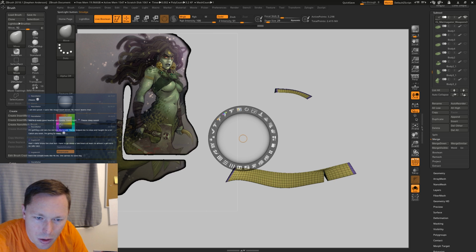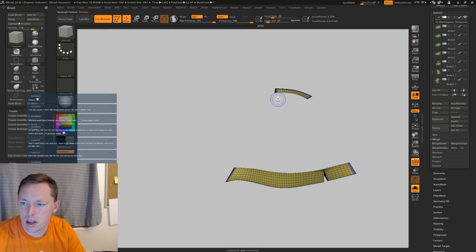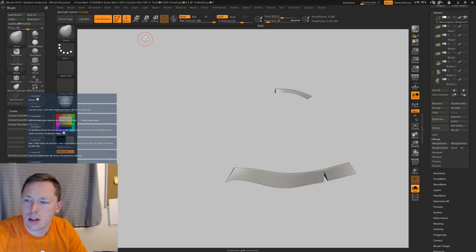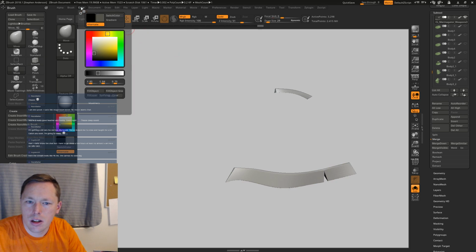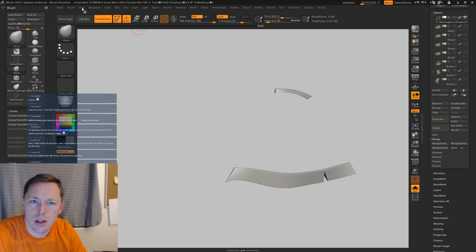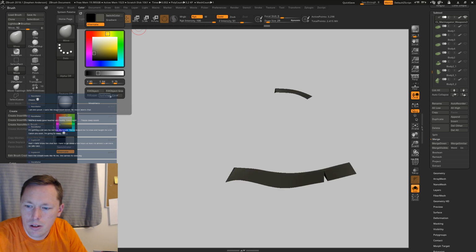I don't want it to be quite as yellow, so we're going to do RGB color.